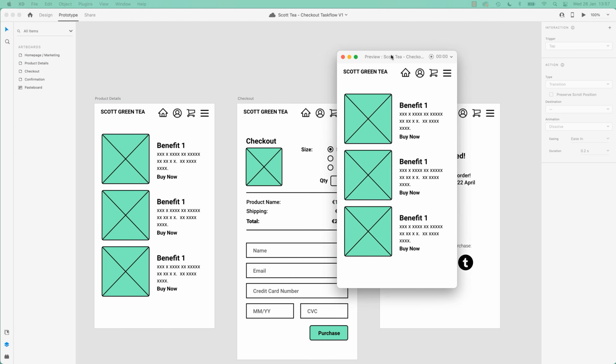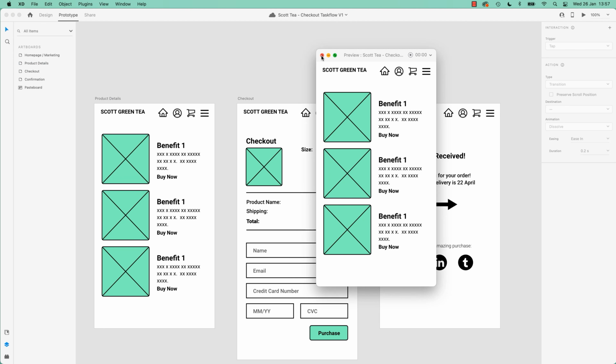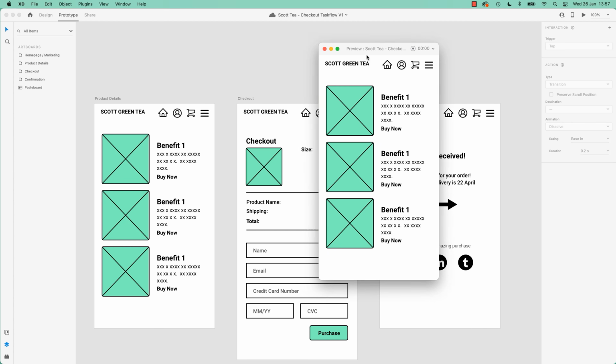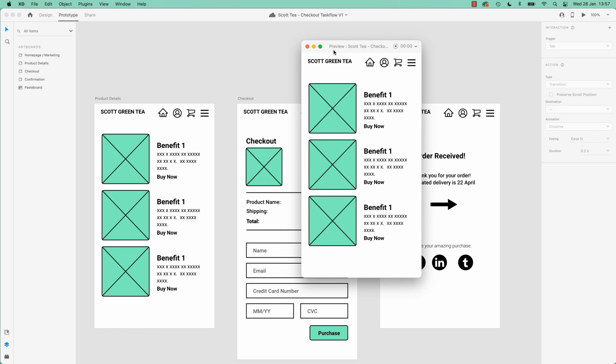And in this case, we are mocking up a mobile phone. It doesn't matter whether you're mocking up a mobile phone or a website design or a tablet design, this little thing pops up just the same. Okay, and we're just sticking to mobile now because it's becoming the most popular, especially for this e-commerce stuff. So I end up starting a lot more in mobile, but that's not to say a desktop version or a rectangular horizontal version isn't where you should be starting and prototyping. The tips and tricks we're learning here all work the same.